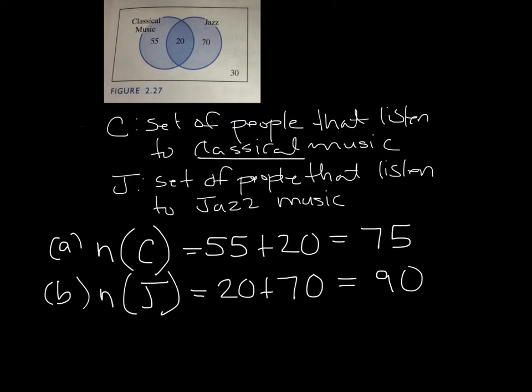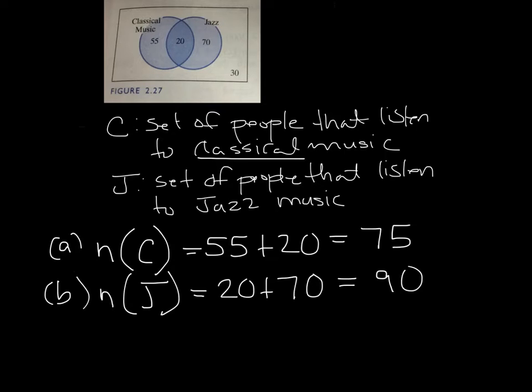So notice this is just basic arithmetic, okay? This is not hard math. The goal of this problem is that you know how to read a Venn diagram, because this is going to be very important in your math and society class and statistics. These are just nice diagrams, a good way of organizing information. So again, here's a notation. Basic arithmetic. And again, I would even write this part instead of just 75, because if you write, I don't know, 80, for example, on your exam, well, where did you get the 80 from? 80 is obviously not the answer.